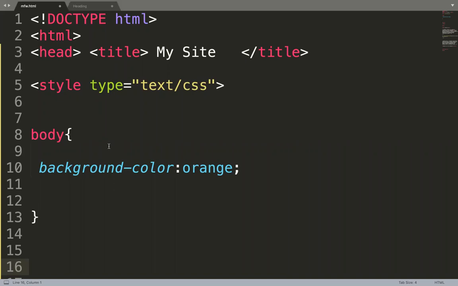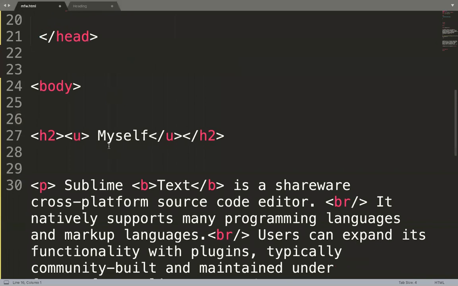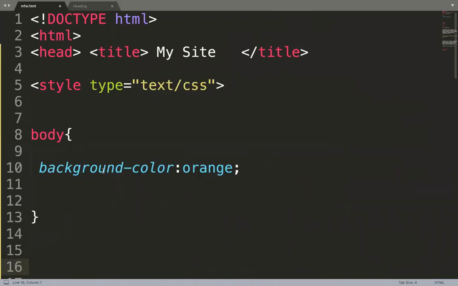Okay. As I was speaking, I said we are putting the style in the head. This means we are coming to call a property from the header to be applied in a certain part of our website. We don't want to put it in our body because the body is where we are doing a whole lot of things. Normally, we do styling in a different sheet, in a different file.